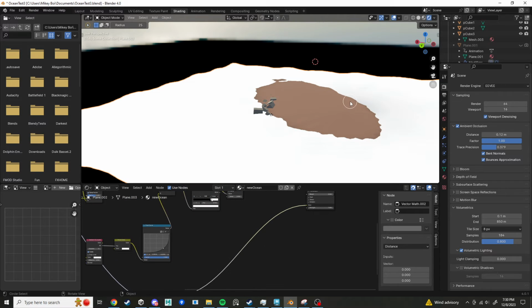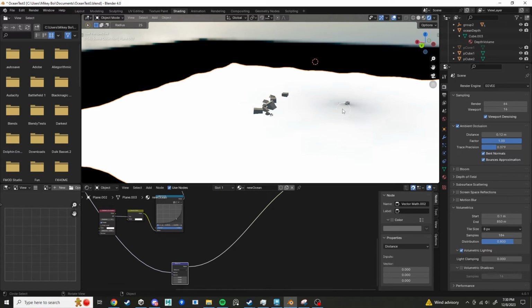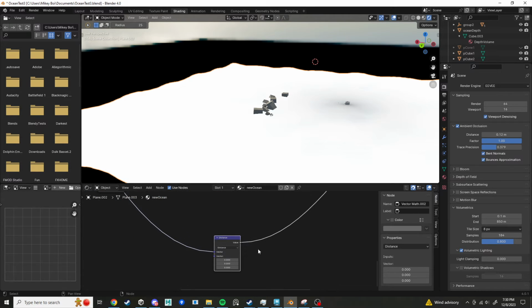And it doesn't look like much yet. Let's hide our island, our base island. Let's see, where is it? Where is that bad boy? There we go. So you see this faint little falloff there. You see that? That is our distance, okay?